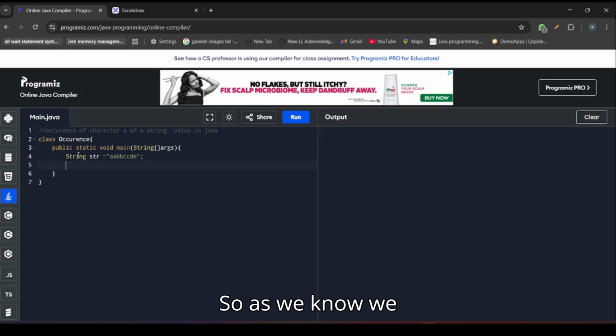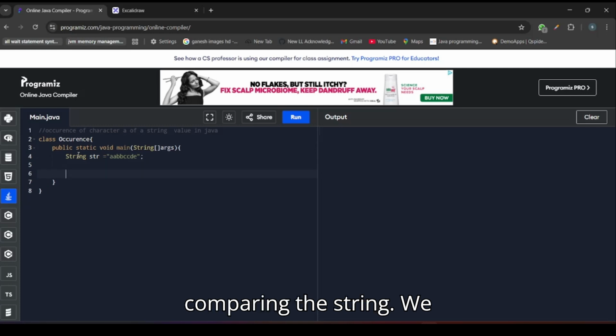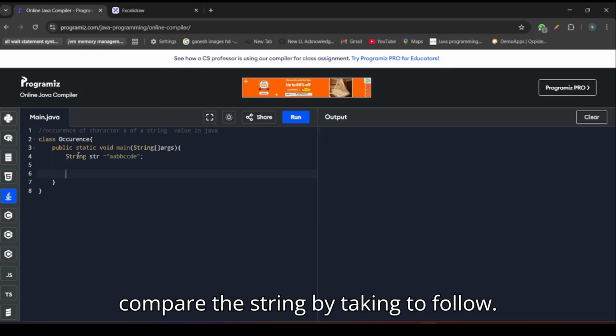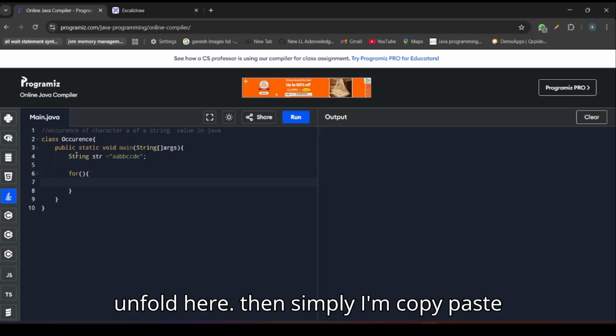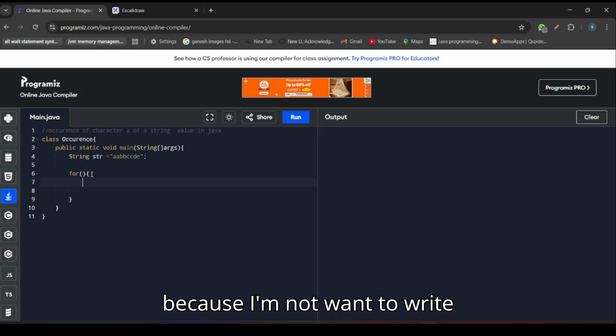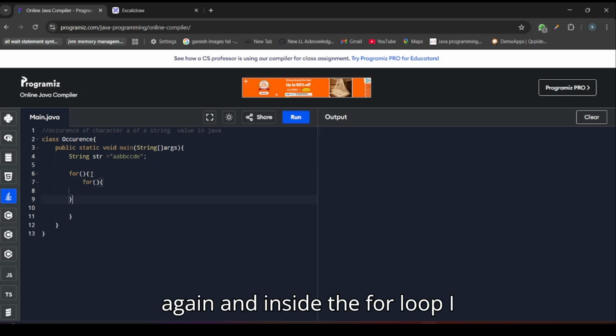As we know, we compare the string by taking two for loops. So here I am writing a for loop, and then I simply copy and paste because I do not want to write it again.